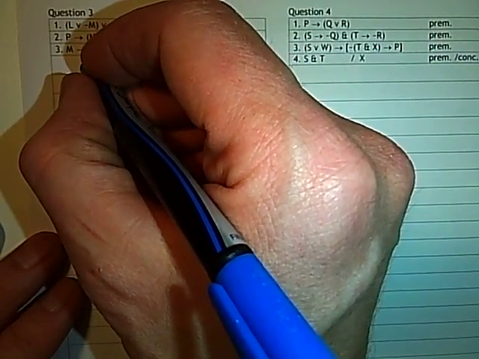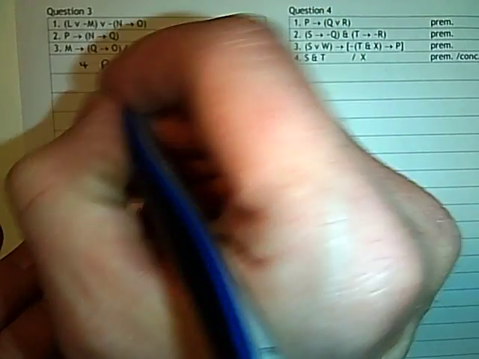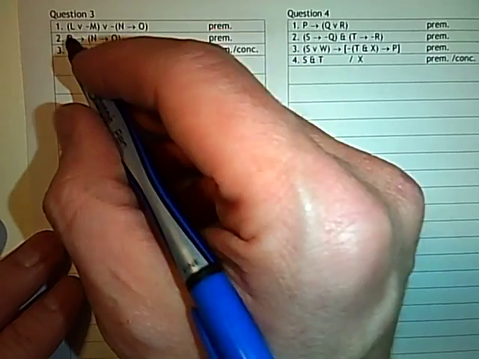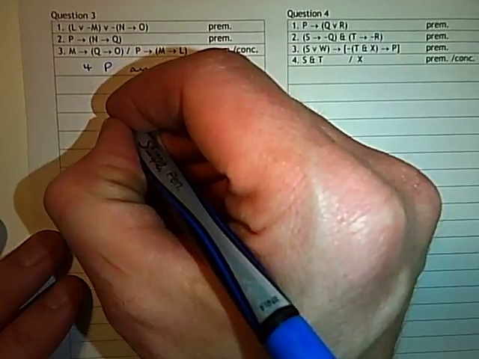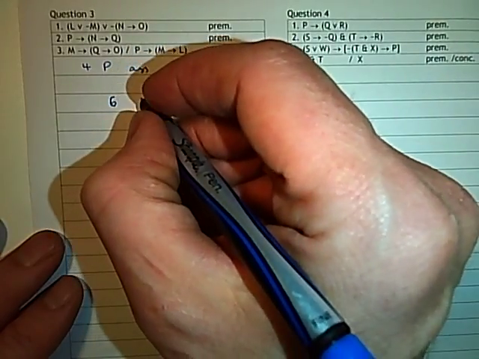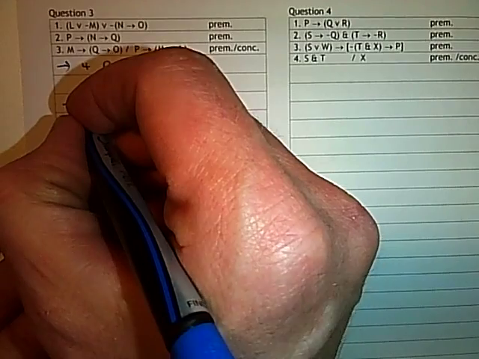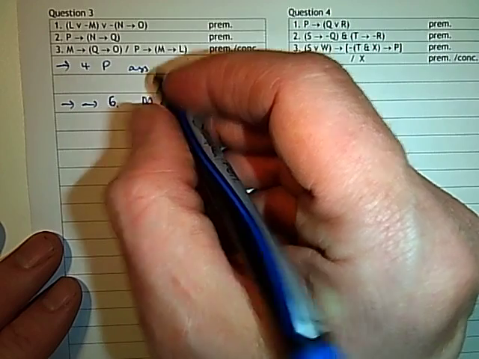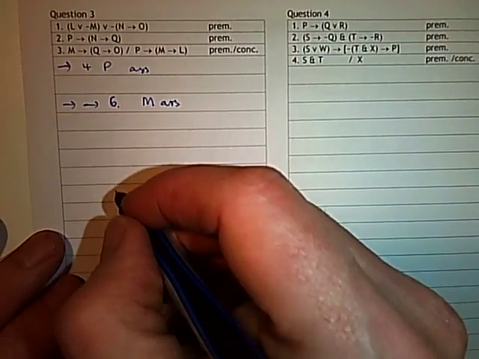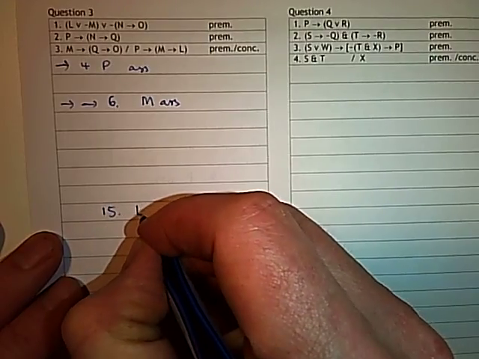That would be, you would say, assume P here, and then maybe do what you can do with P involving line 2, and then shortly thereafter you assume M. So notice you have a double indent here. This is a single indent, this is a double indent. And then having assumed M, you're going to try and get L. Let's say you get L down here on line 15 or something.